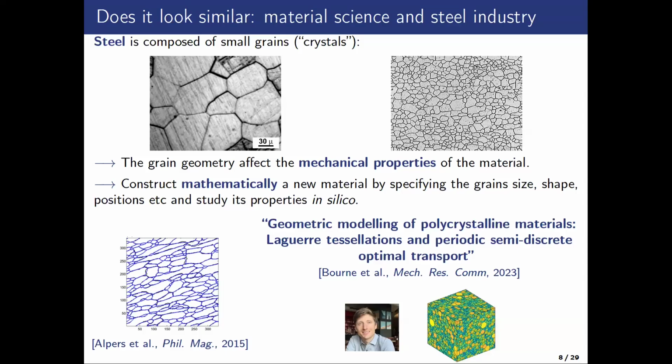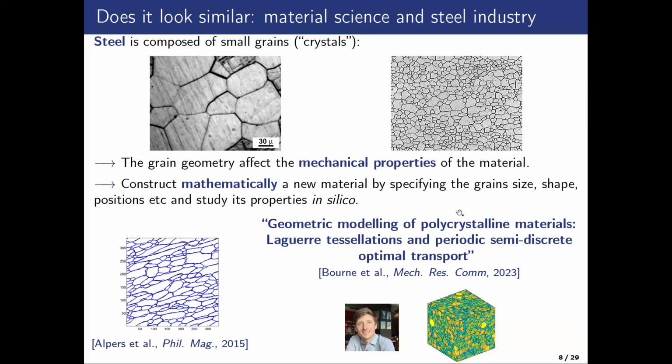So since the beginning of my PhD, when I don't know how to implement something, I ask Jean, do you have an idea? And he said, oh, but actually the data that you have looks very much like this steel industry problem, where these are not cells, they are just crystals. I think they call it like this. And the crystals form not a tissue, but just steel. And depending on the shape and the volume of the different crystals, the material can have different mechanical properties.